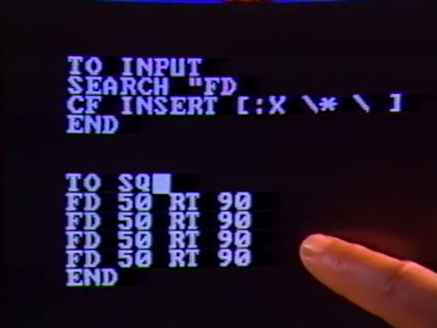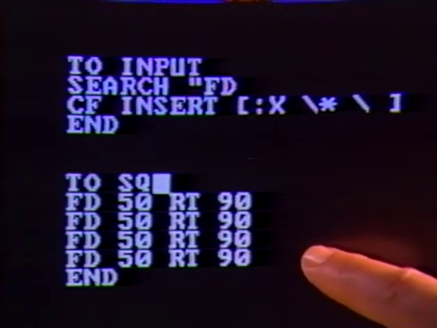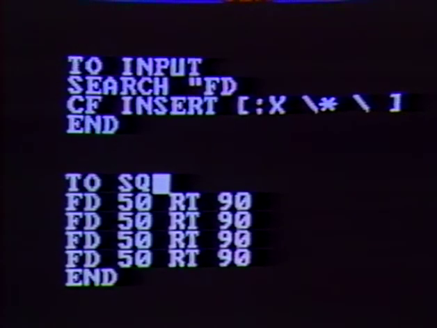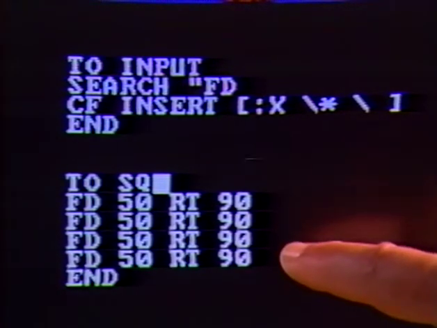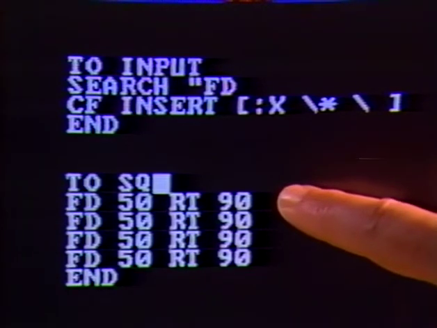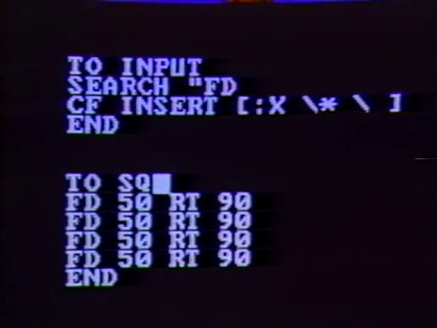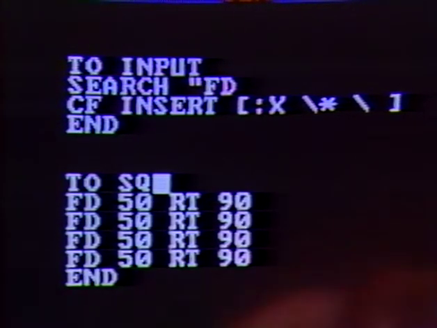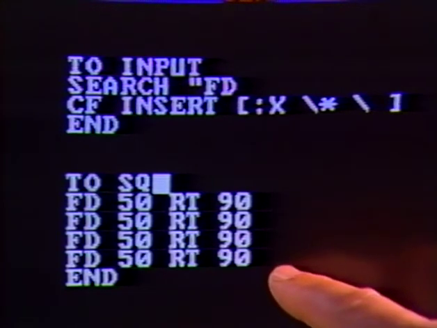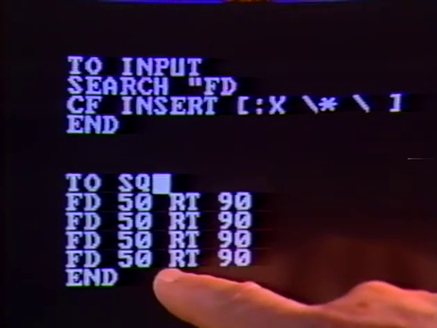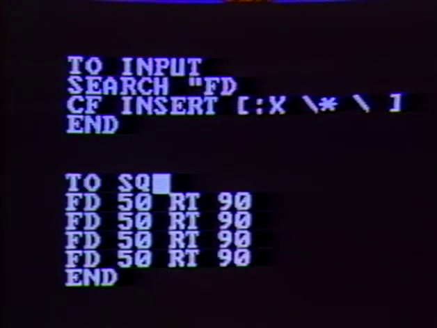Let's focus on this little procedure. A square, forward 50, right 90, forward 50, right 90. And I'd like to draw attention to 2 ways in which word processing can help such a procedure. First of all, we could have made these 4 lines by writing just one, selecting it, and then copying it 4 times. Of course, that's not a really important way of using word processing. More fundamental is the situation that arises when we decided, after doing a more complicated procedure, of which this is just a token, that we would rather have put in inputs instead of making it forward a fixed number.